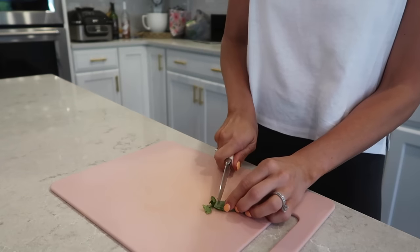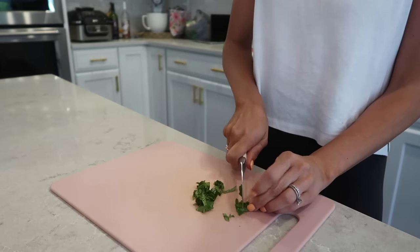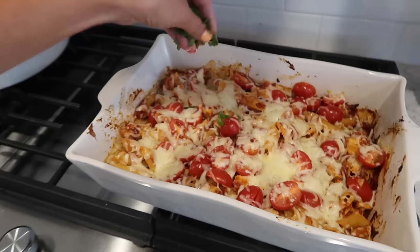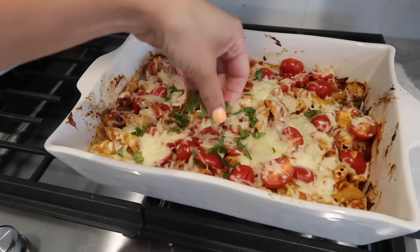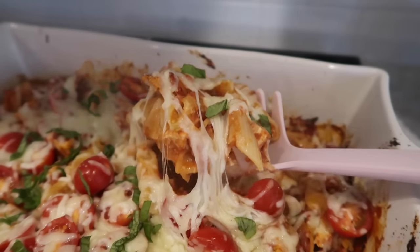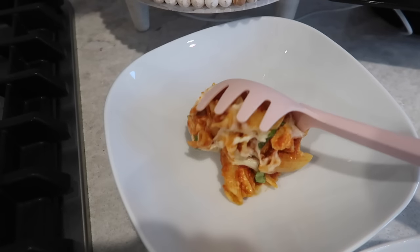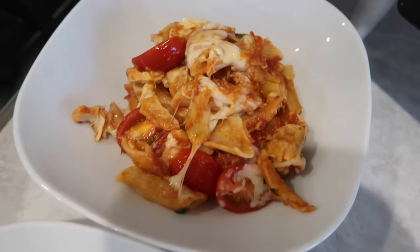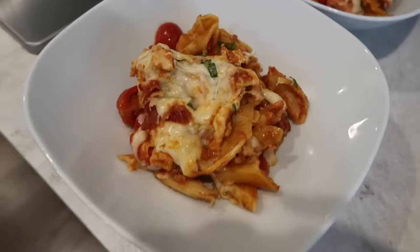So easy, so delicious. I also think this would be a great dish to make somebody that needs a comfort meal, whether they just had a baby or they lost somebody or they just need you to bring them some dinner. This would be a great meal. I know I would have been really happy receiving this postpartum. You can just put it into a little foil dish. You can even just cover it and tell them to bake it at 425 degrees for 40 minutes.